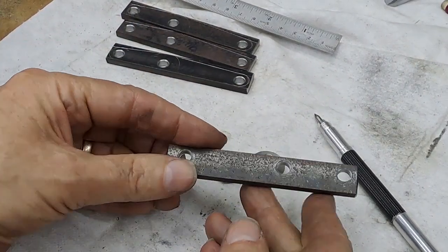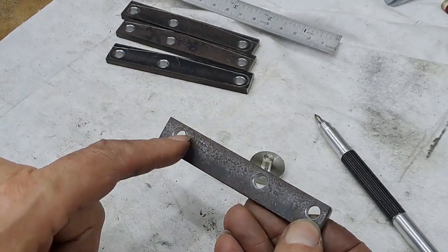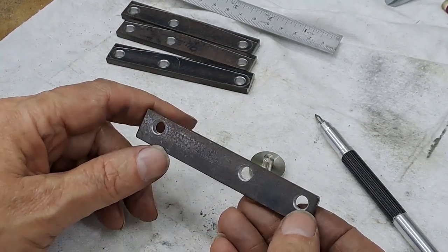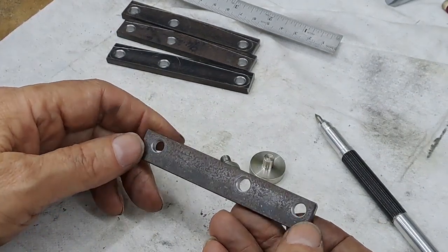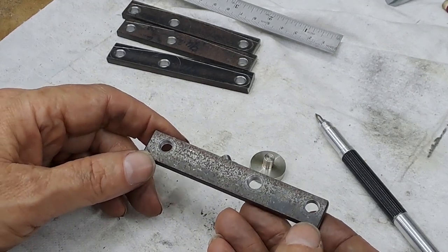I had to think about this for a second or two. Because, of course, on these centers, these two end ones, there needs to be a 6mm radius curve created to make things look tidy. And on this side, there just needs to be the slightest amount of a 10mm radius curve. But, of course, I've just drilled away my centers. Right, so a bit of thinking.